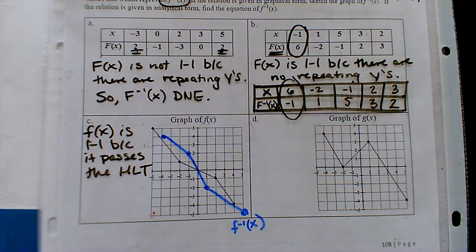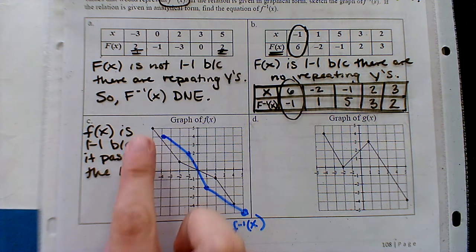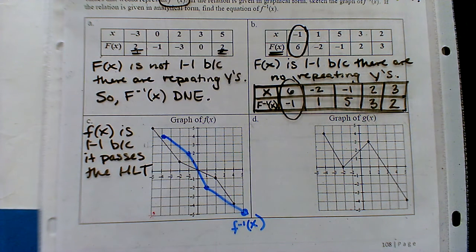Are we still okay with that idea? Switching x's and y's. That's all we're doing. It's just a little different each time depending on what we're given, either a table or a graph. We'll get to the equation part in a second. I want to pay close attention to this one a little bit more though. Can you describe what type of symmetry might be going on with these graphs? What can you do to the black graph that would give you the blue one?